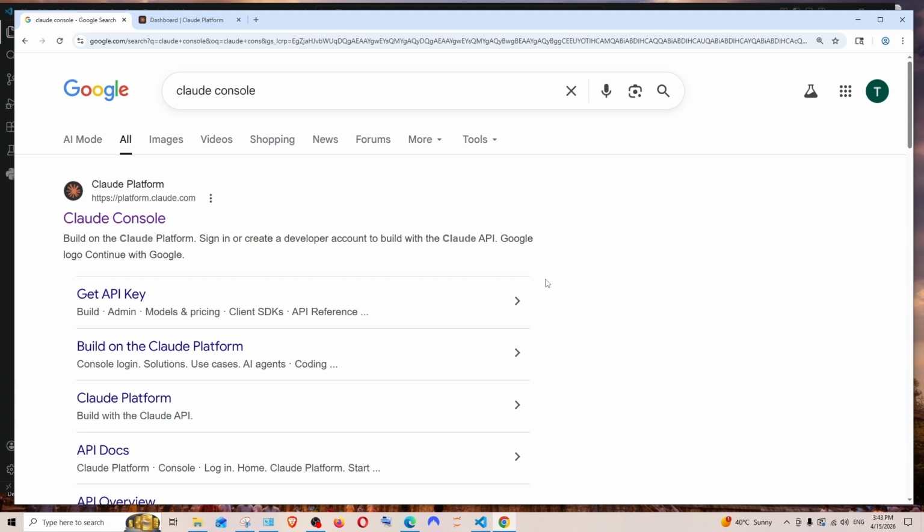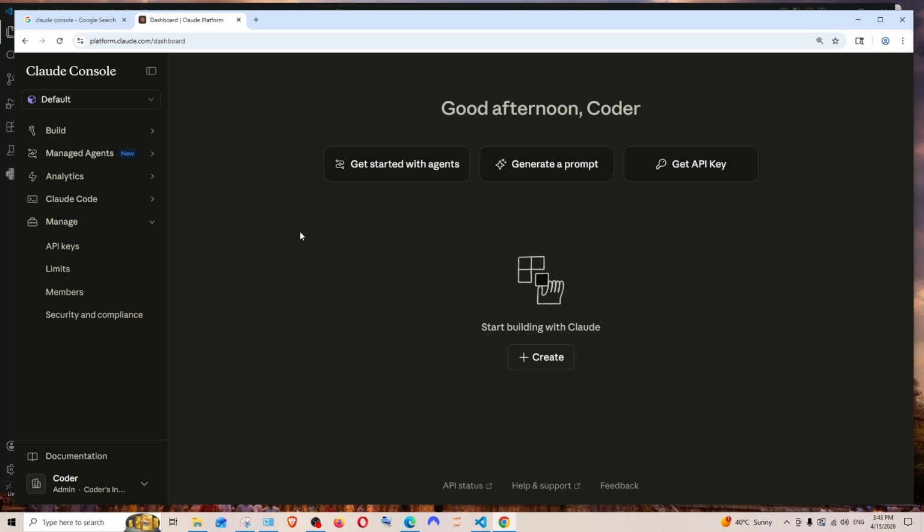If you want to know how to do that, you can just click on the card that is appearing on top. Just get some Claude credits. So the first step is to search for Claude console and make sure that you are creating an account and signing in, and of course get some credits. Once you do all this, you'll be taken into their dashboard.